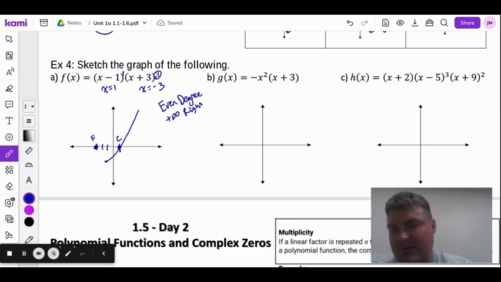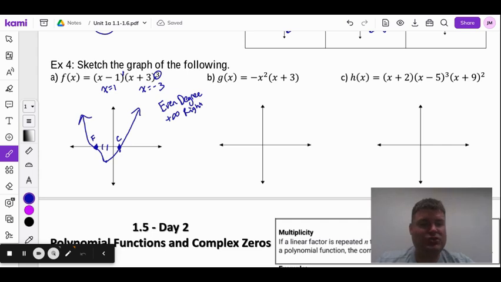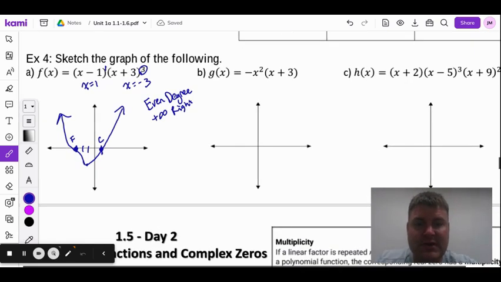So I'm going to turn back around. Looks like I'm going to have a local min. And I'm going to flatten like this. End behavior looks perfect to me because, again, it's even degree. It's going to go on the same end behavior, so it's going to be positive infinity both sides. And that's it. Super simple. Knowing how to do this is going to really help you out with a lot of the stuff that's coming up. You can even see the day 2 notes starting to creep up here.